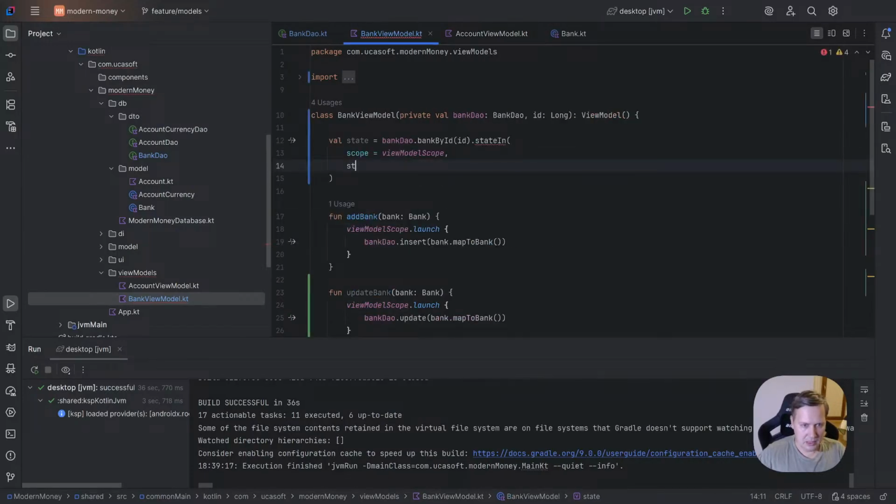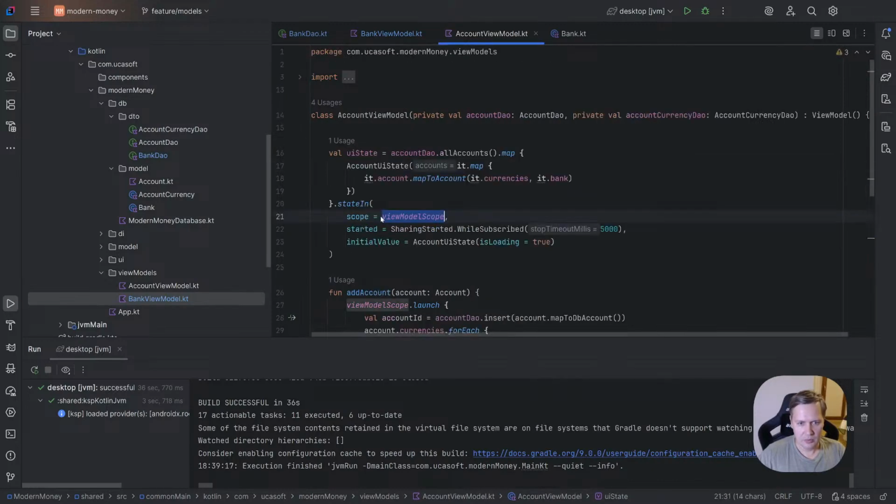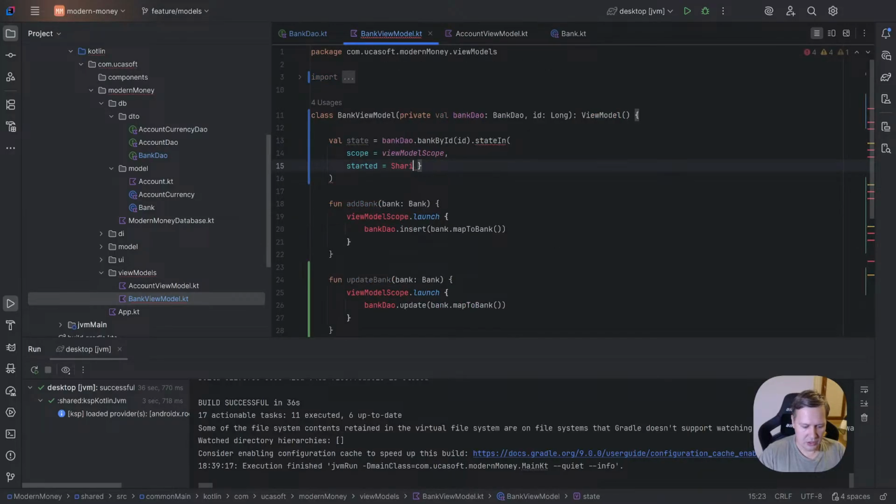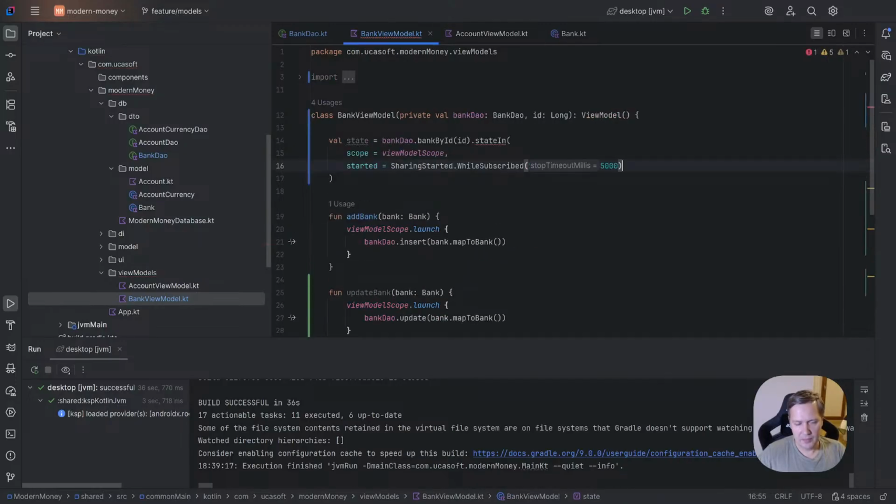We need this started parameter. I already explained it, but I'll say it one more time. We need SharingStarted.WhileSubscribed, and here we provide 5 seconds. It means when we change something in the UI and recomposition happens, if it happens inside this 5 second period, there will not be any update.